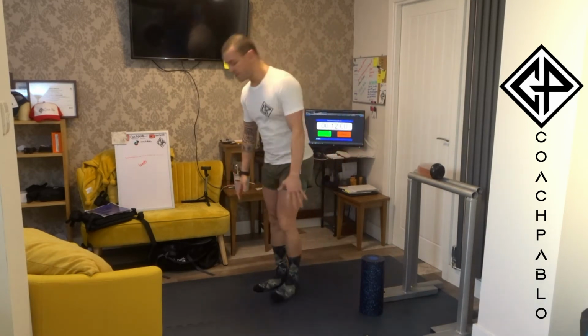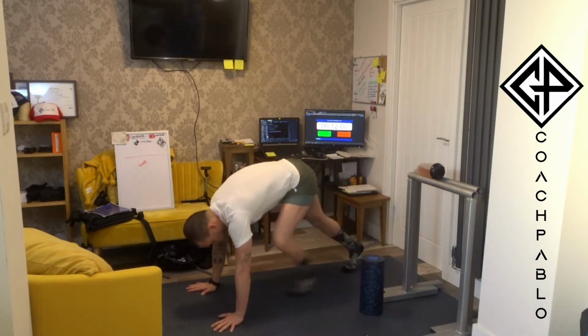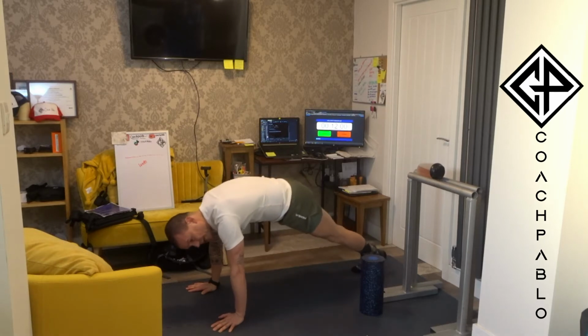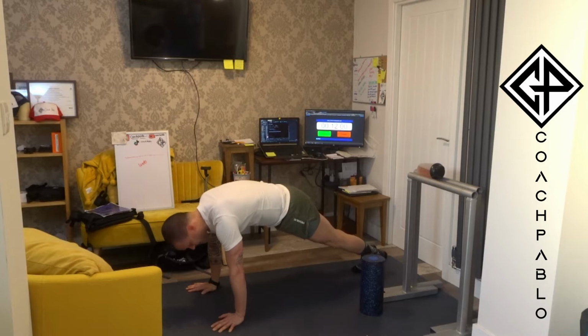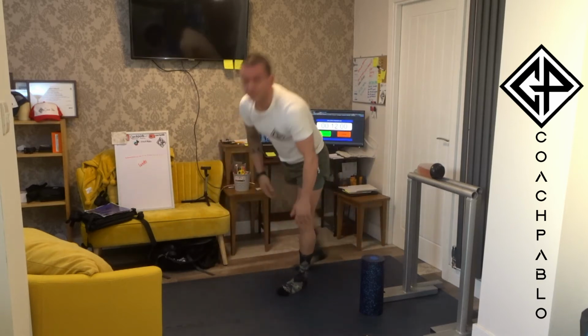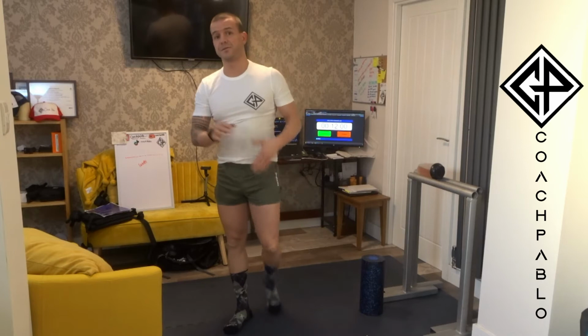And last one, 40 mountain climbers. So hands on the floor, back straight, knee to the chest. Okay, if you can't do that fast, just tap, tap, or use a little bit faster tapping, okay? But 40 reps. 20 with the right, 20 with the left, alternate, okay?